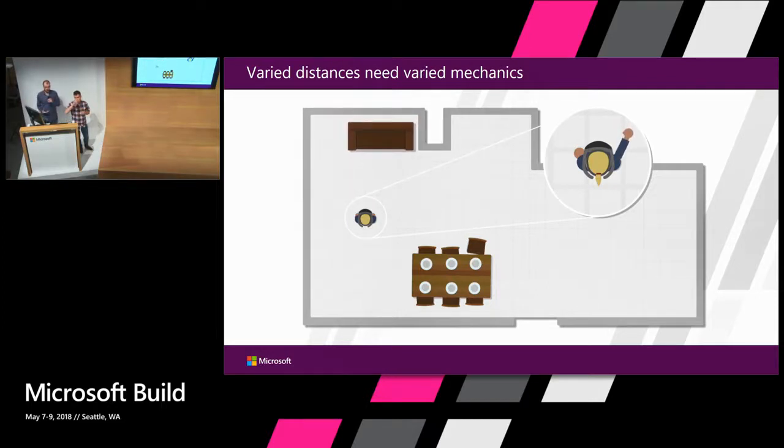But as we were watching our user studies and kind of trying to understand how people were working, we started to notice this pattern, and it's what we call the roughen and refine loop. It's going to be really familiar to anyone who's ever done visual art. You start off with a sketch before you go in and do your details. It's exactly what we saw our user test participants doing.